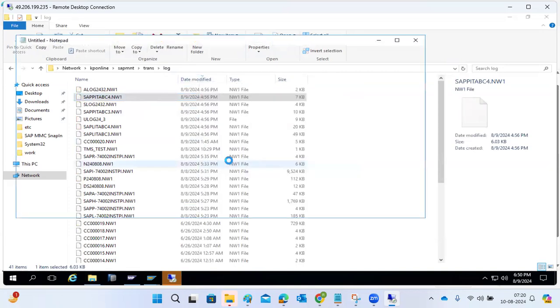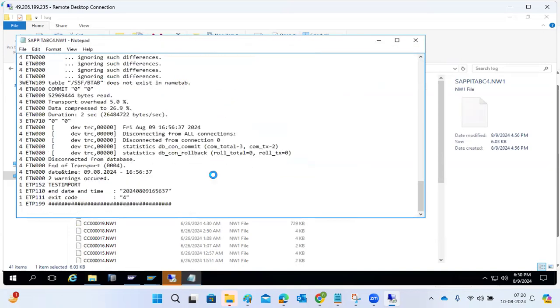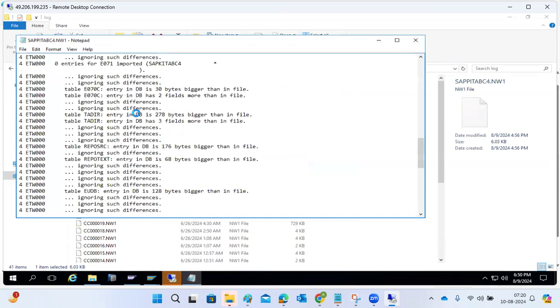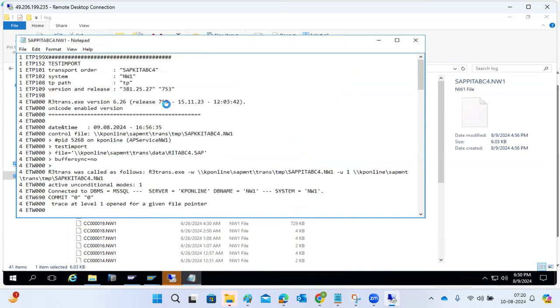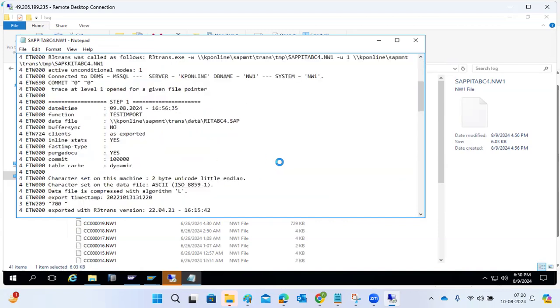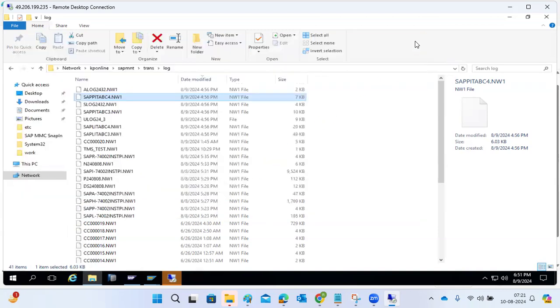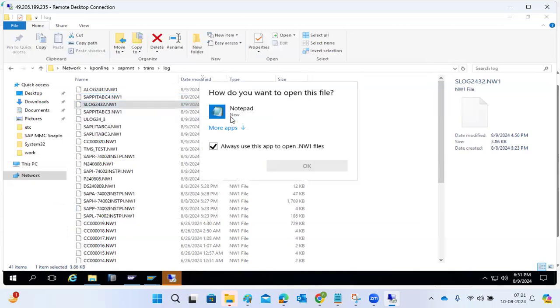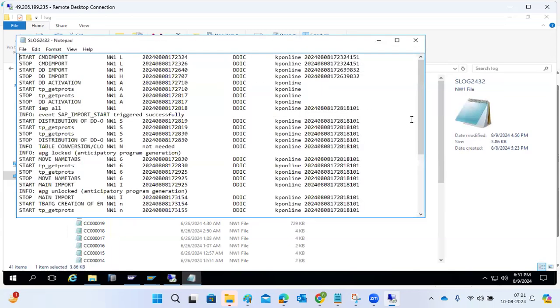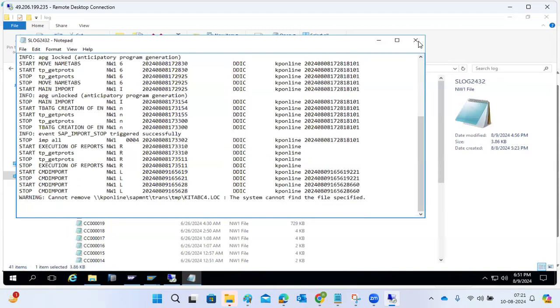So the patch related log files will be displayed here, with how many bytes are written. What is the patch number here? So where it is, this patch is getting imported. Then all the information will be written here in the SLOG files and everything. Here we can see what's happening in the systems and everything. We can see it here, right?